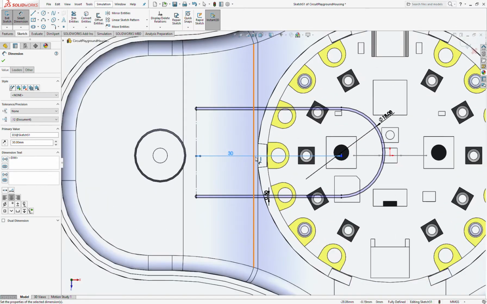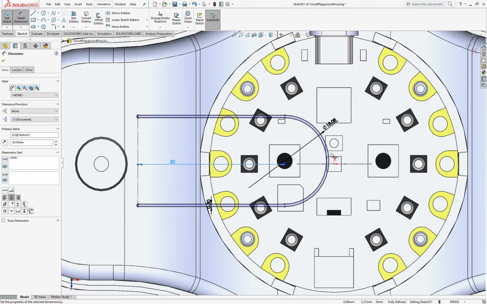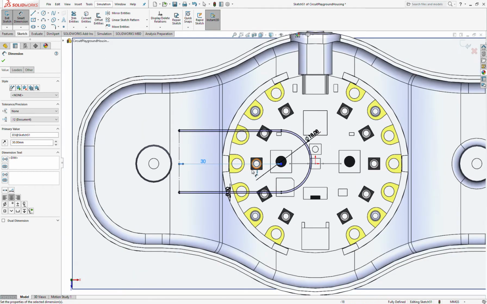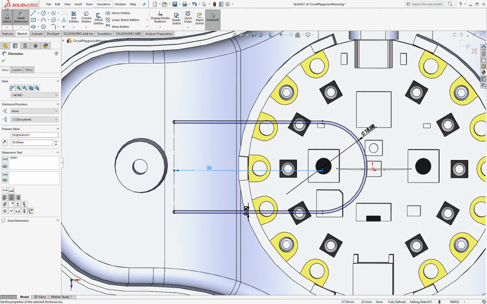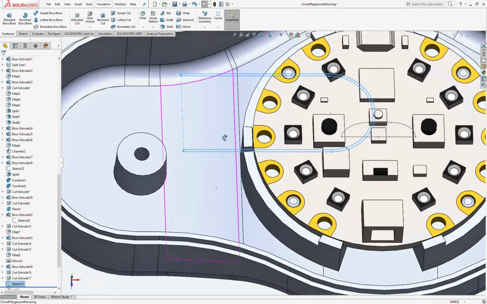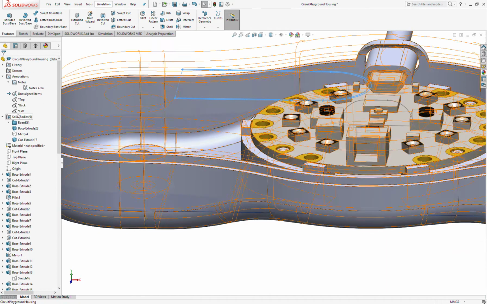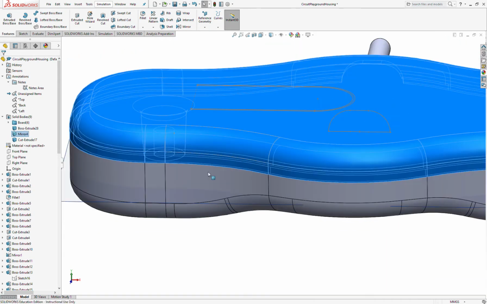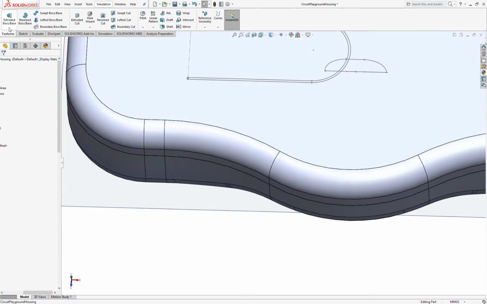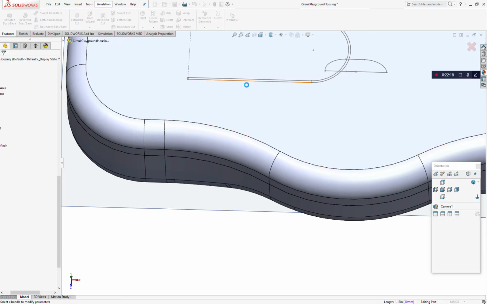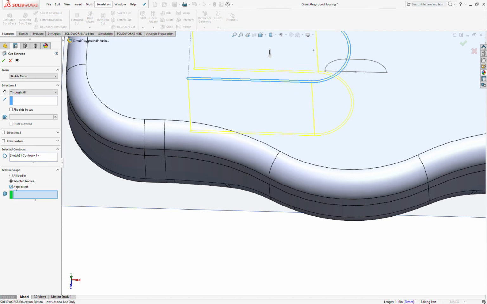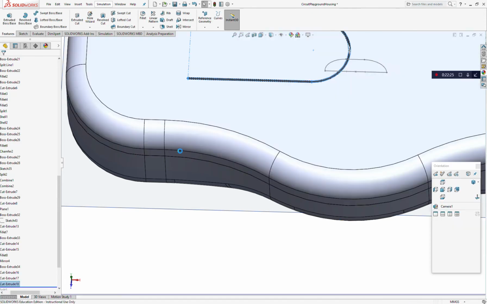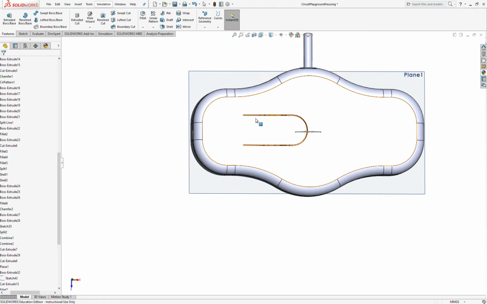This distance needs to be long enough, but not super long. Depends on how far away the actual button contact is. But for the most part, it actually doesn't have to be that terribly long. So we've got this channel. We're going to do extrude cut through all, but just make sure we're just doing the top. There we go. So now we've got this channel.